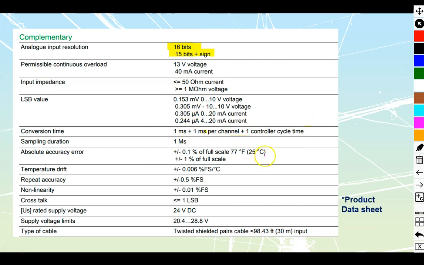All right, looking down at the rest over here, most of the rest of this is just going to be dealing with percent accuracies, small variations for temperature or non-linearity and things like that. We'll skip past all of that because usually that's not going to be an issue.